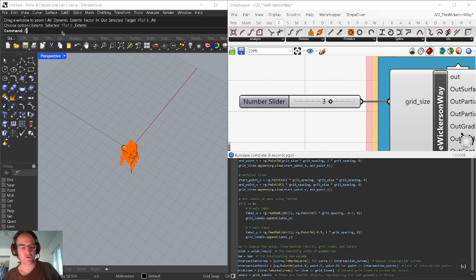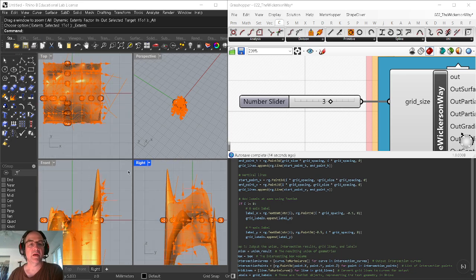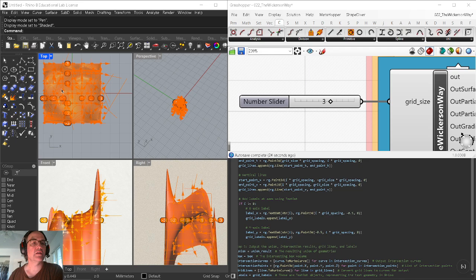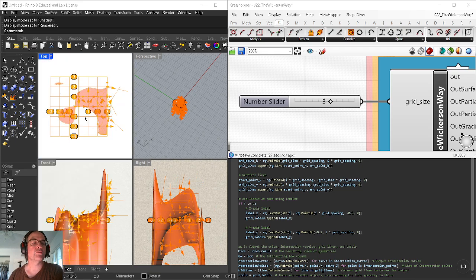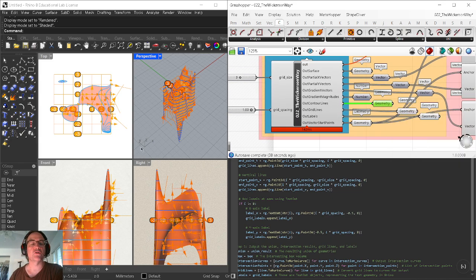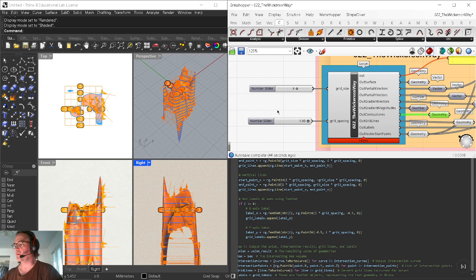And I can do my favorite zoom extends all, and I can also take a look at it in how I enjoy viewing all my work. Zooming in here, I will probably take that to artistic, that one over to pen and ink, this one over to X-ray, or actually shaded. Actually, render will cut off the bottom, so it looks like it's emerging kind of like islands through water, which is kind of nice because you get the construction plane that cuts it off. And you've also got through that your analysis of your contour lines to think about what you're doing with this form. So you could carry this into ideas of descending the gradient and finding out your roots and finding out where things are flat.